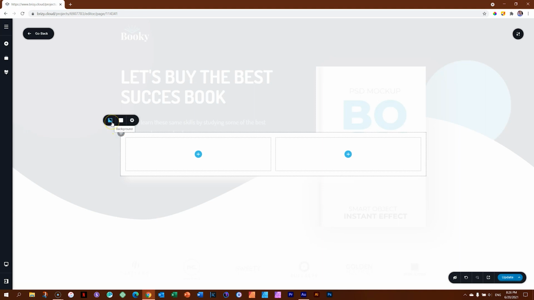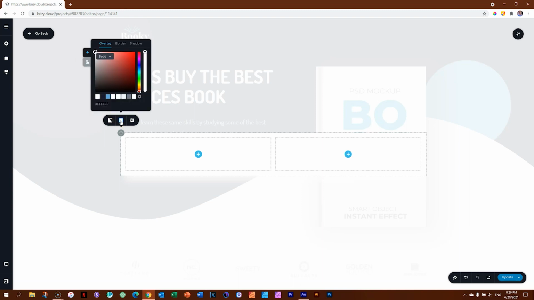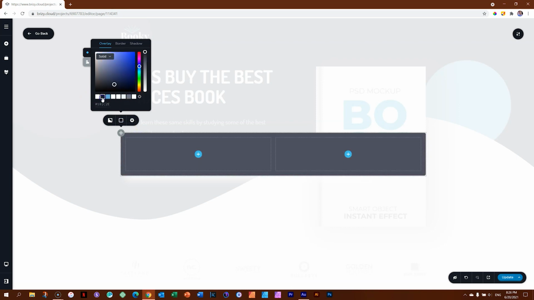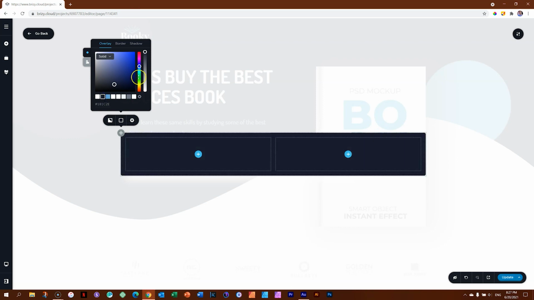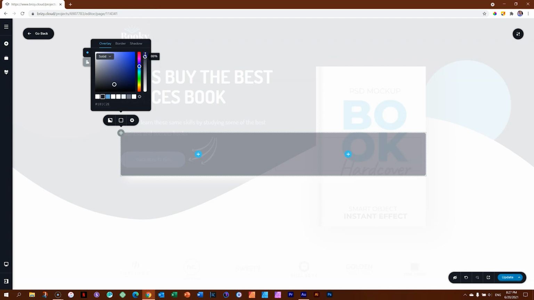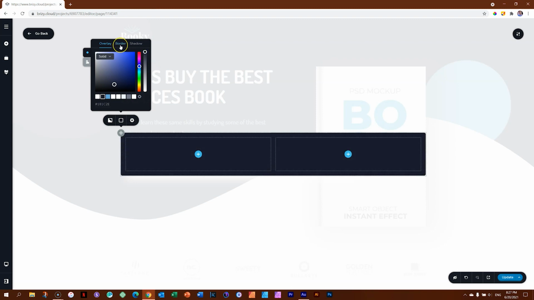Click on it to get to the settings toolbar, and the one on the left gives us background. So you can bring in an image, and that can be a normal photo, a video, or a map. And then next to that, you have colors. So currently the background color is white. If I switch it to this swatch, you will see how it changes to blue and white. And you can also reduce the opacity here with this slider if you need a little bit of see-through. You have control for border as well as shadow.